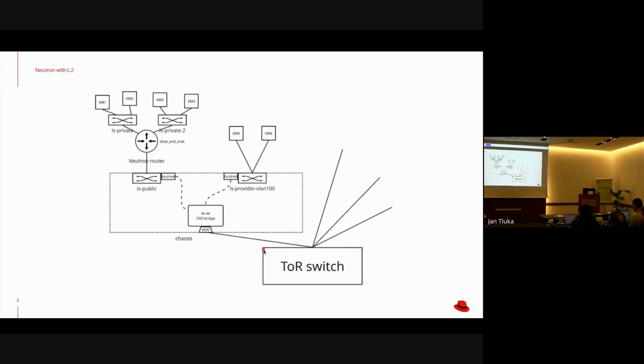And here, the important piece is that once the packets leave the chassis, they are switched. So everything is L2, which means this top of rack switch sees the floating IP MAC pair of the NAT entry here on this switch. And then it's forwarded to wherever it needs to go. That's all up to the fabric, then gets to the different chassis and to its destination.